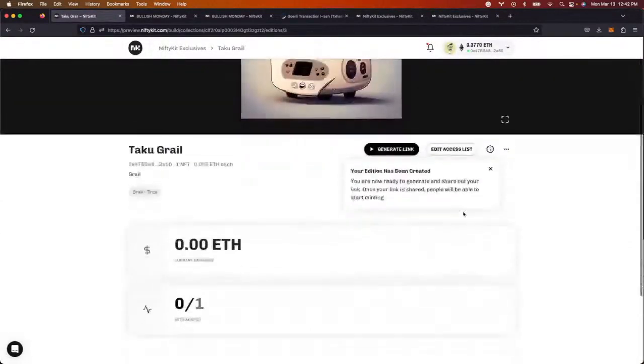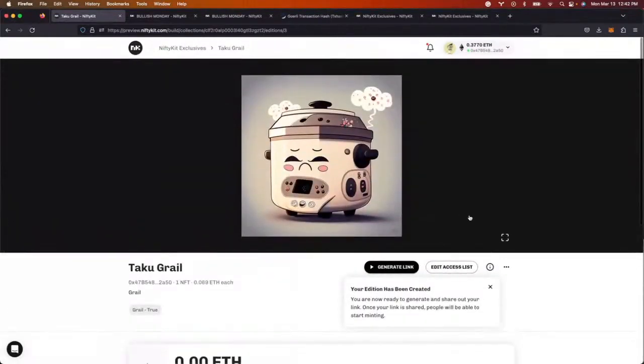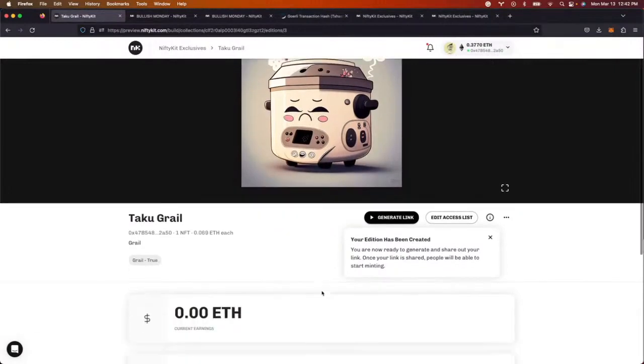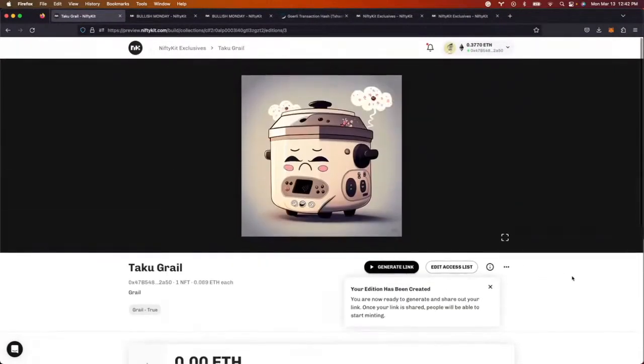Once it's created, you will see a similar dashboard. Again, we used to have this open edition there, just called redeemables, and if you have used redeemables, you'll be familiar with this process. But the way that it works is each time you create an edition, you generate a special link, and this special link needs to be visited in order for people to mint successfully. This is pretty much starting your sale, more or less.